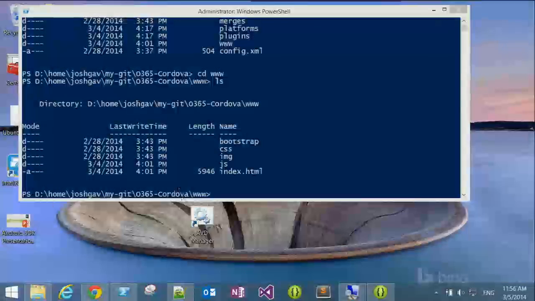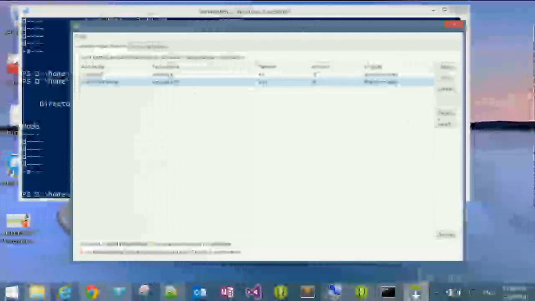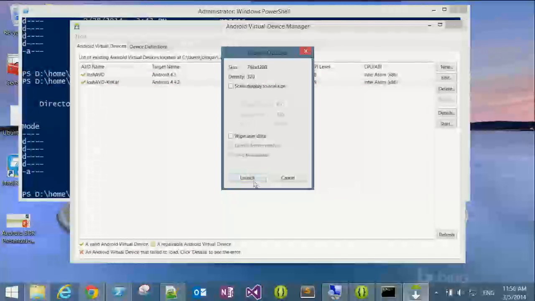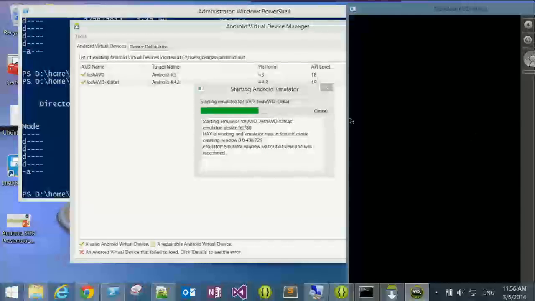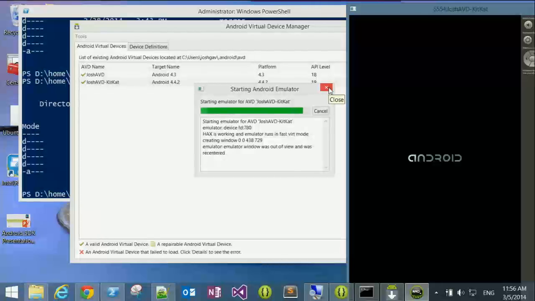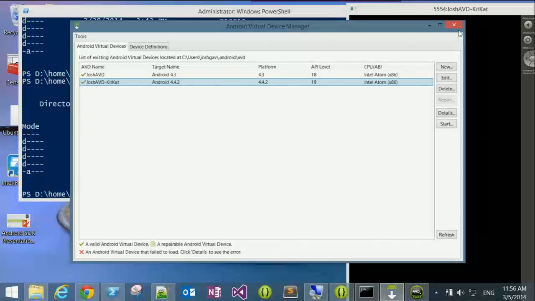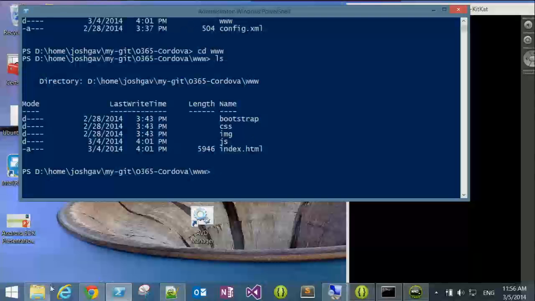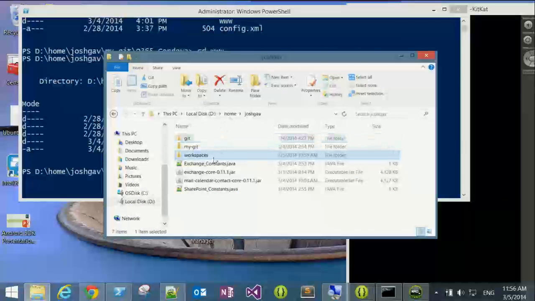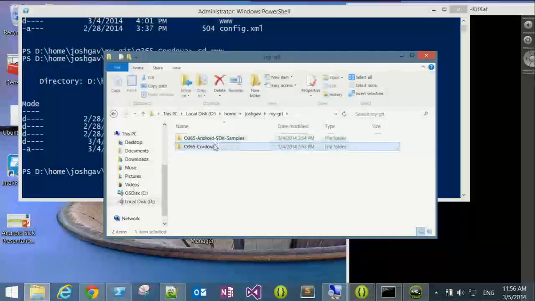So I need to open up, for this Cordova app, I actually needed the latest version of Android. So let me open up my KitKat emulator. Should have opened it a second ago. And while that's happening, what I want to show you is, let's look into Cordova.